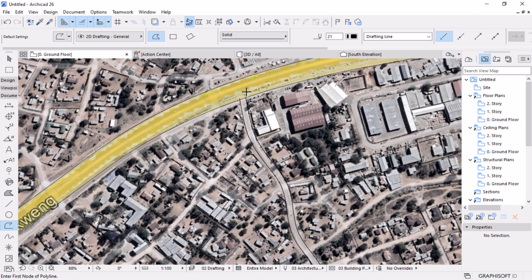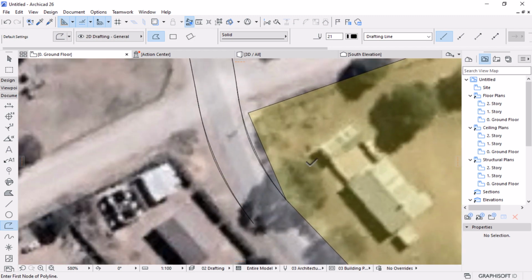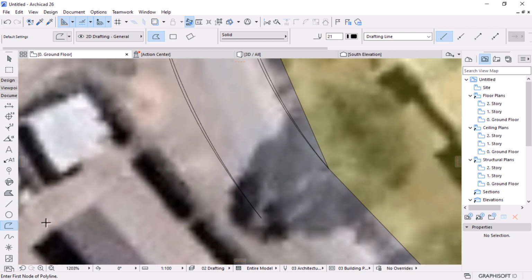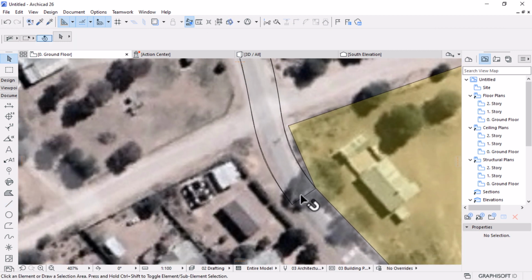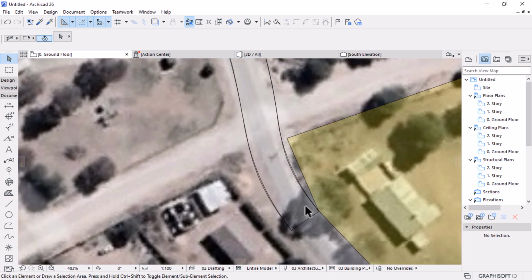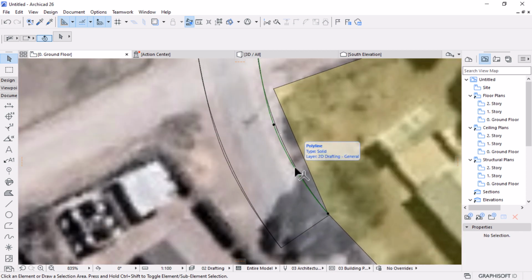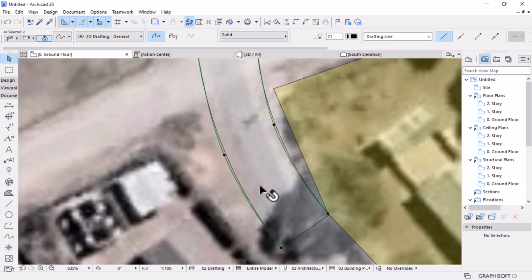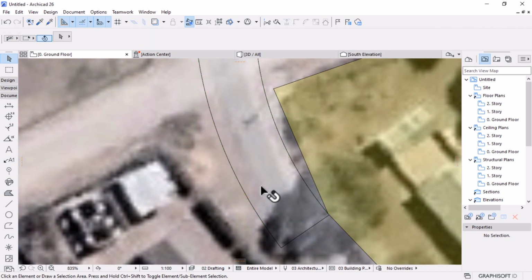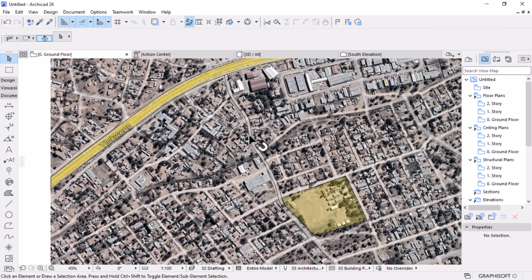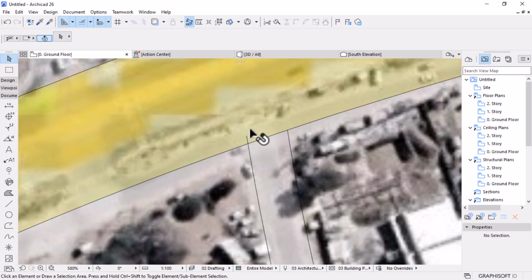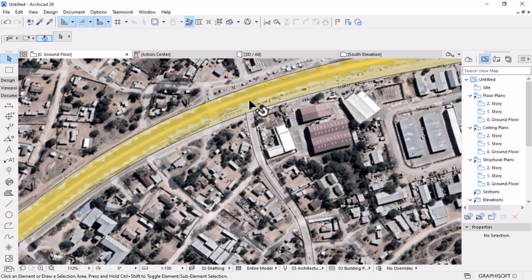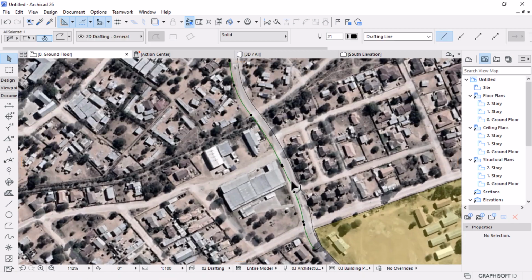Someone may ask, why can't you just do it straight away with just a polyline? Polyline cannot achieve curves like this. You do have to do it manually by converting straight edges, or it will take you time to achieve this kind of result. So the best way is to create a spline, and then you can apply the polyline on top of that spline to get the same line. Right, so now we have polyline.